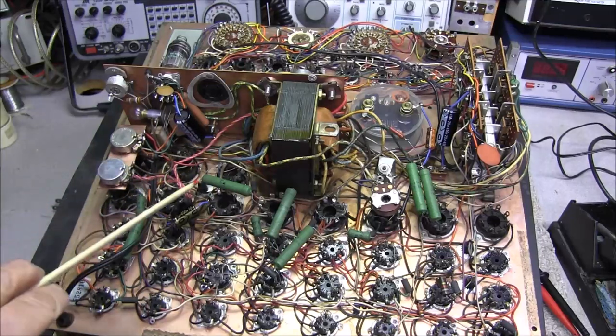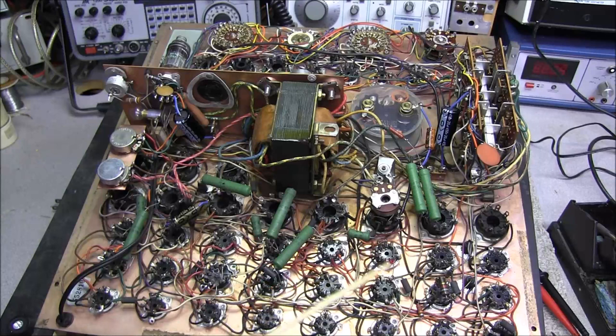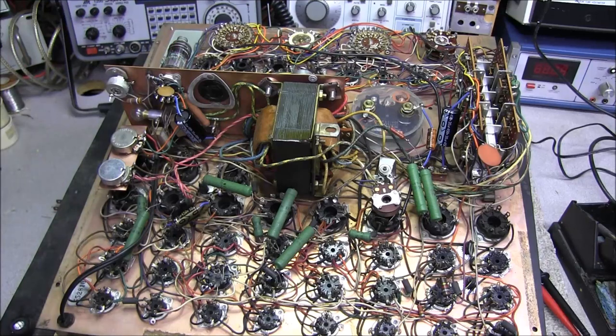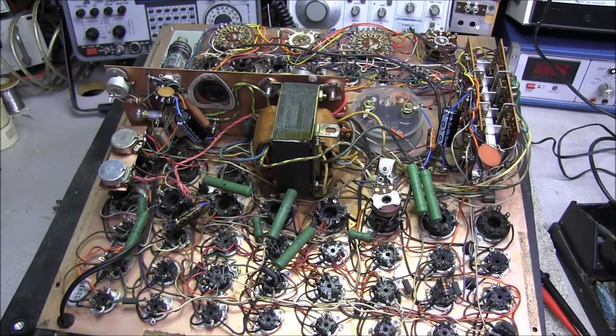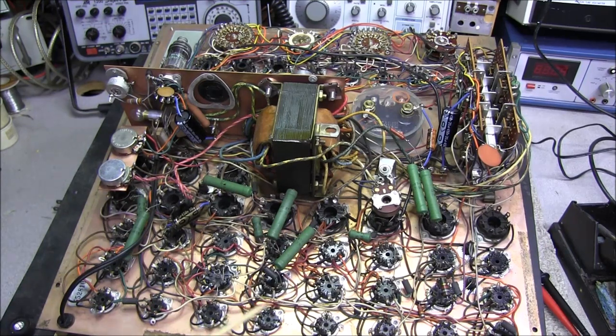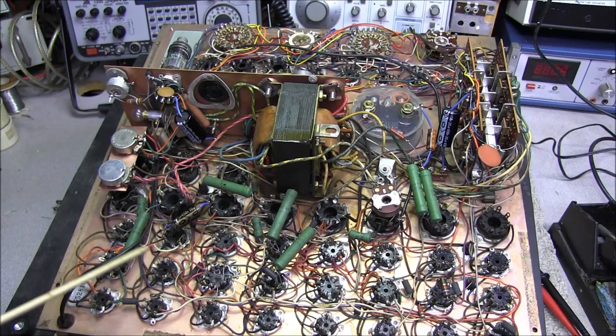Okay, we've replaced all four of the electrolytic capacitors. We went through and replaced a handful of resistors that were out of tolerance, and we have cleaned all the controls. Also, we have checked this one tube up here to make sure it was up to standard and working like it should be. I blew out all of the tube sockets and got all the dust out. Haven't done any cleaning of tube sockets.